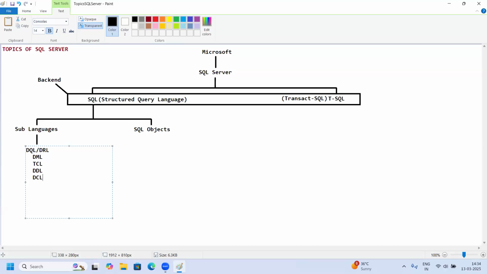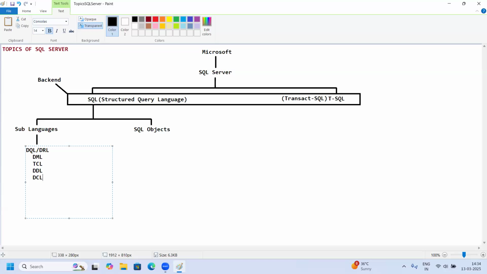And remember one thing, when I start my practicals on SQL Server, 100% I follow the same teaching methodology. The way I listed the sub-languages, same teaching. First, I'll explain DQL, then DML, then TCL, then DDL, then DCL. I am not saying everyone will follow the same pattern. No, I feel this is the best way of learning the sub-languages of SQL.